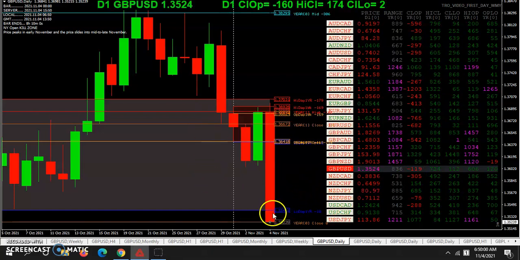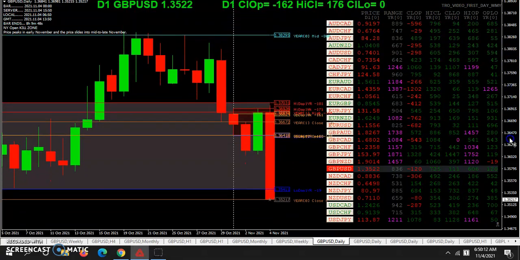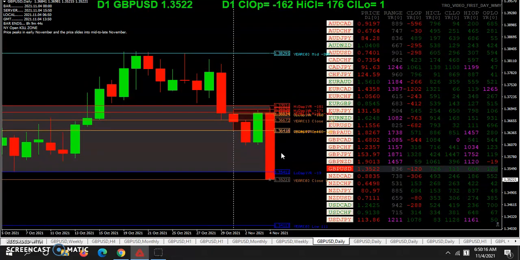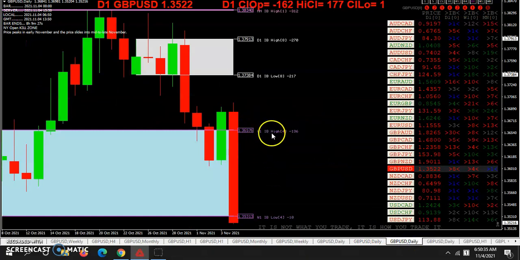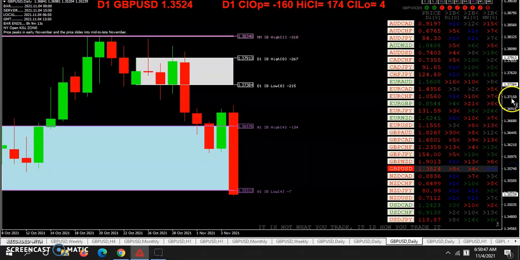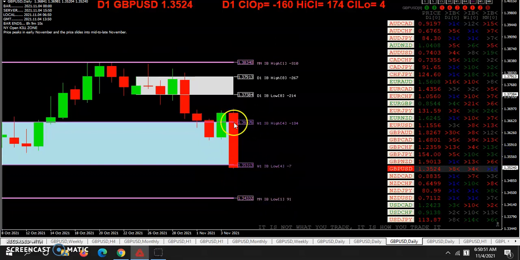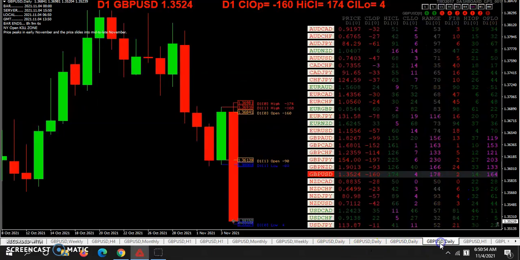We broke out of the opening range for the year to the downside. We broke out of the opening range for the week. And where's the opening range for the month? Oh, we're still in the first week of the month, so it's the same. And you can see here where we are in comparison. We broke out of the inside bar low on the weekly. Monthly inside bar low is here. And that was 4 weeks ago we put in an inside bar.